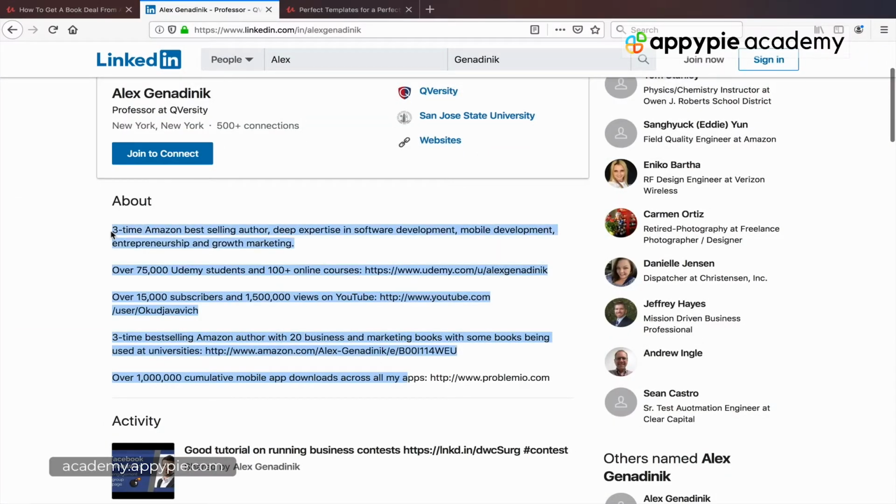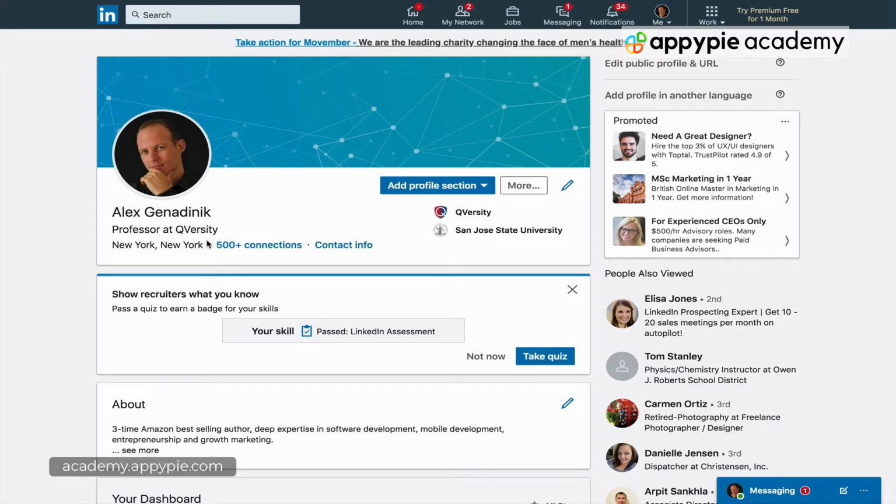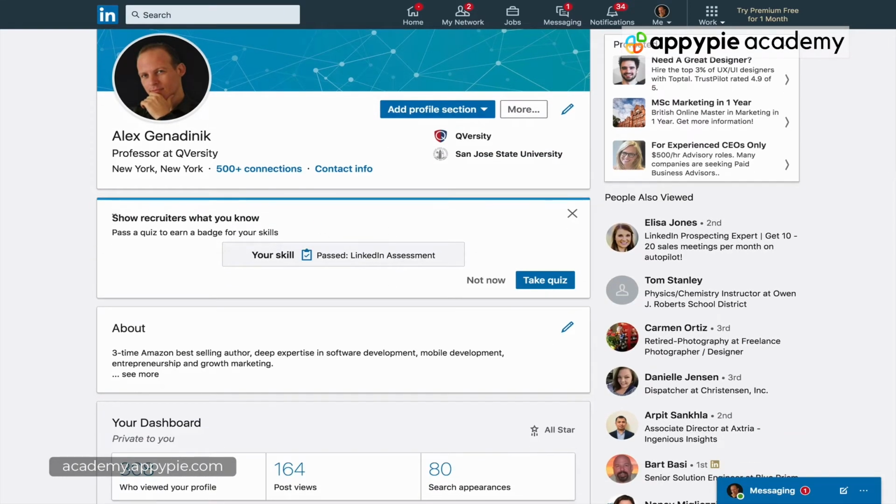And it's slightly outdated, so let's actually go over how to write it together. I'm logged in on this profile as me, so we're gonna use this and we're gonna edit it. As you can see, when I'm logged in, I have this prompt from LinkedIn asking me, hey, if you want recruiters to know more about you, take this quiz.